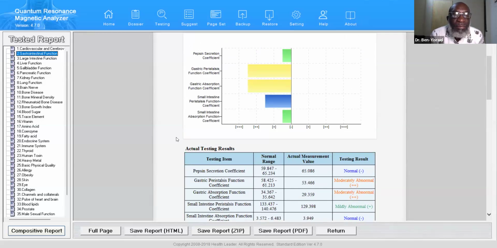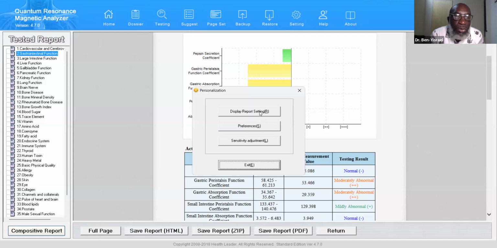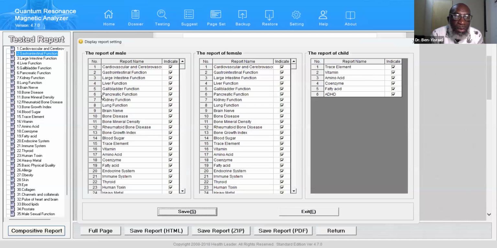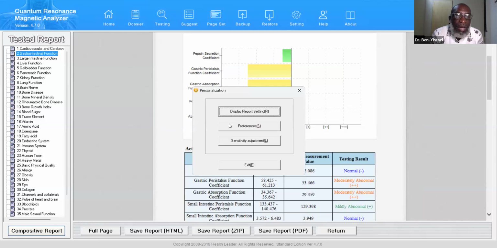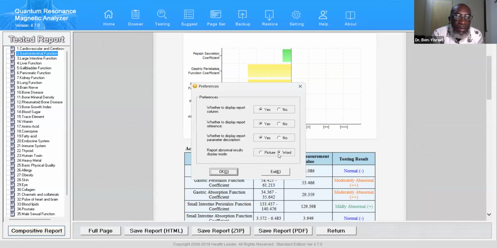Go to settings at the top. Settings, go to display. No, sorry, display is where you actually remove some of those items. It's preferences, go to preferences. So exit that and go to preferences. Good. Now, the first one, you're gonna click no for the first one.